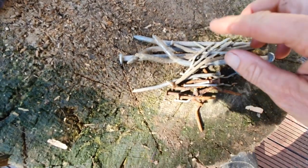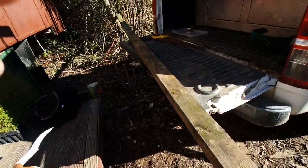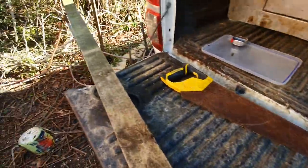They can all be recycled, but I'll probably just do the big ones. I wonder how many houses, huts, chicken coops, fences, things have been built from the tailgate of a ute. Heaps.